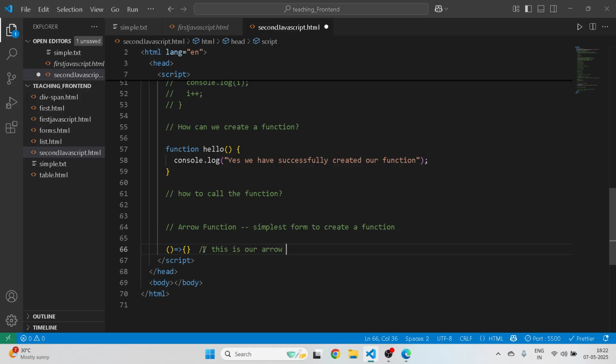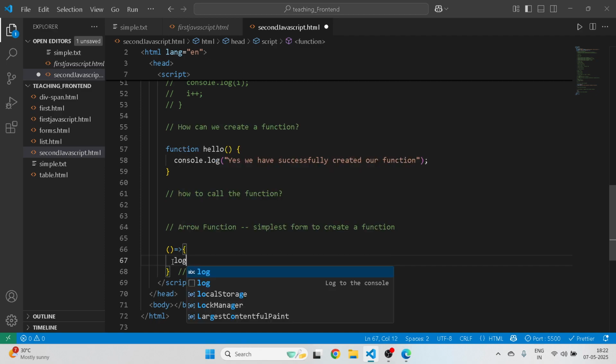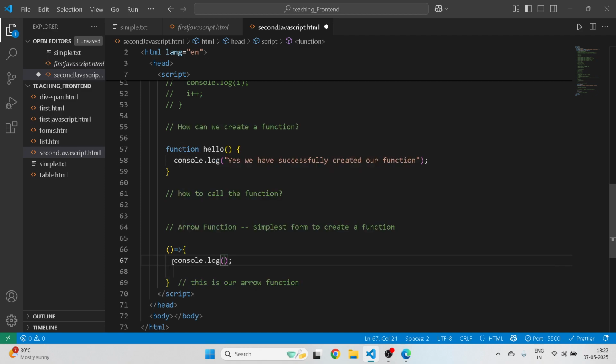Does it work? We can check, right? I'm also checking for the first time. Okay, this is the arrow function.